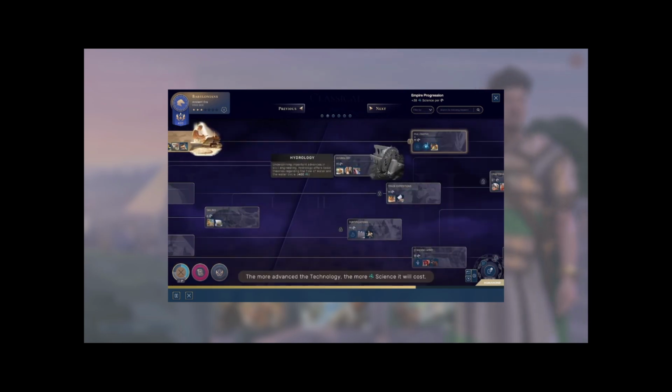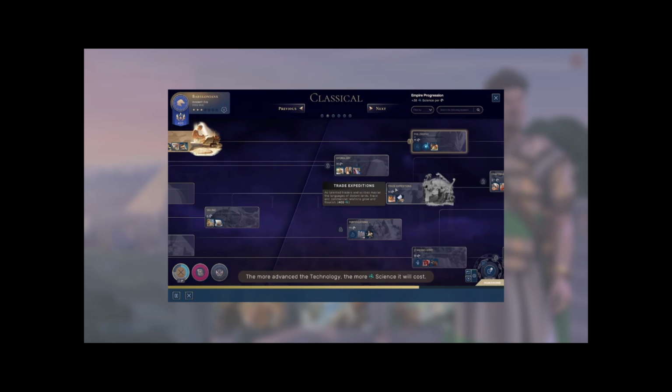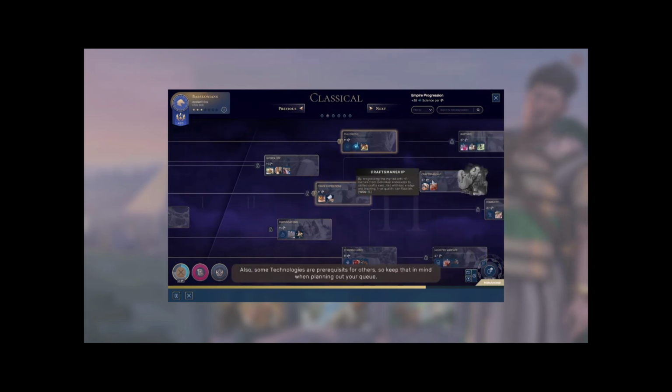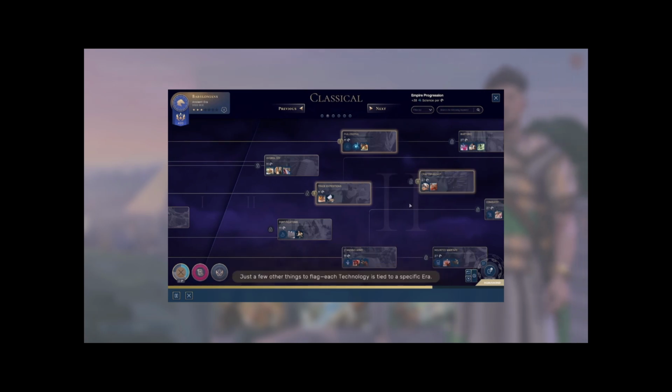The more advanced the technology, the more science it'll cost. Also, some technologies are prerequisites for others, so keep that in mind when planning out your queue. Just a few other things to flag.